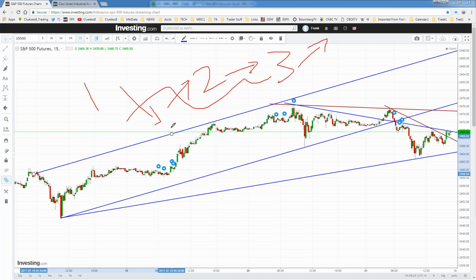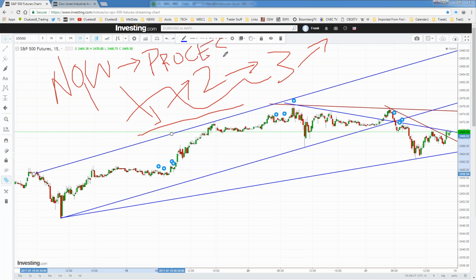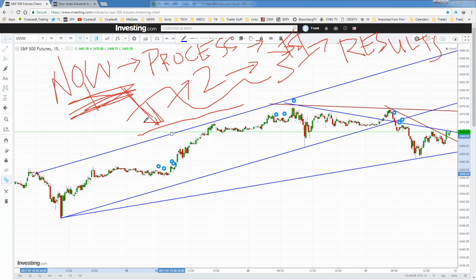I mean, you got to be in the trade, which is the now, the present. You got to focus on the process, which is adapting or sticking with the trade both ways. Don't necessarily have to get out of one to get into another. And you will see dollars or wins or results. If you focus on the results right away from the initiation of the trade, then the first drop that you get, you're going to be blown out.